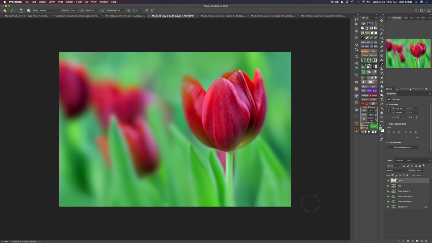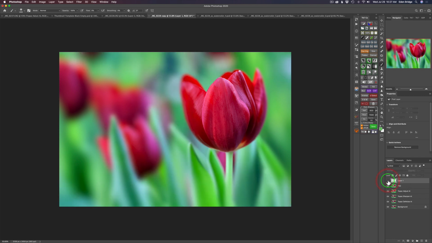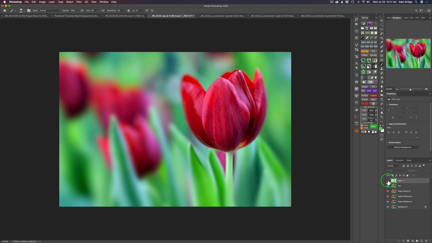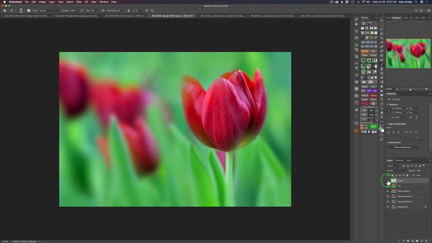Now, what I like to do is click the layer on and off, and look at this flower right in here, and even these out of focus flowers. If I need to use a layer mask to get rid of some of that green off of those. So there's the before and after, but as you can see, it really makes a big difference, right? And yeah, so I can see where I went over my flower.